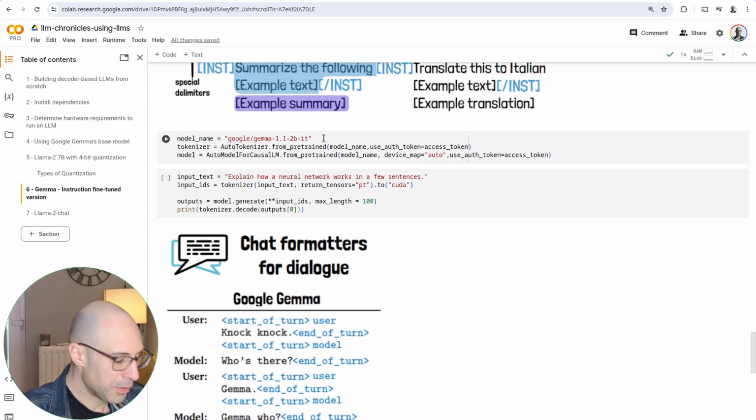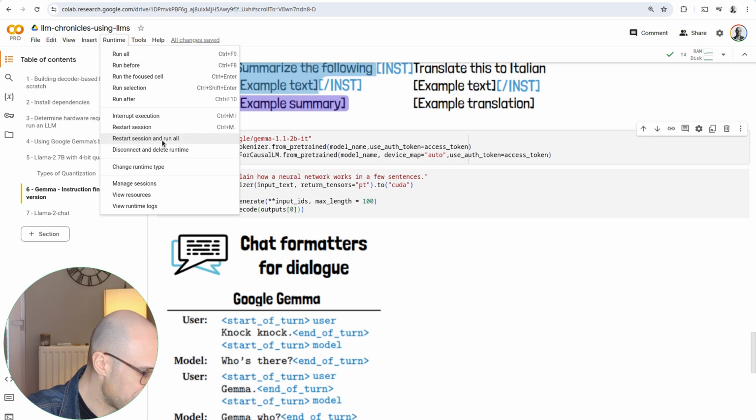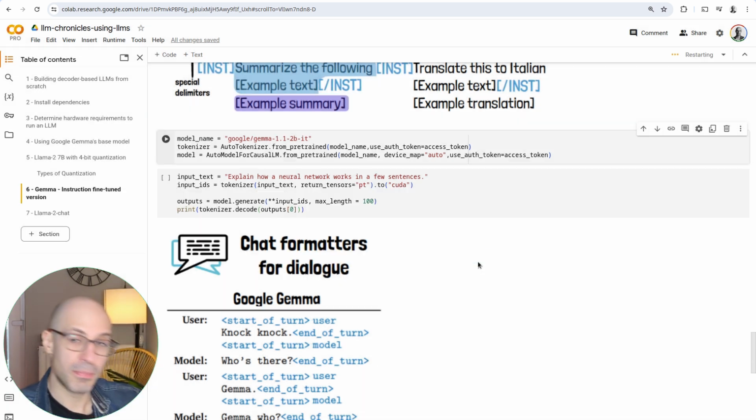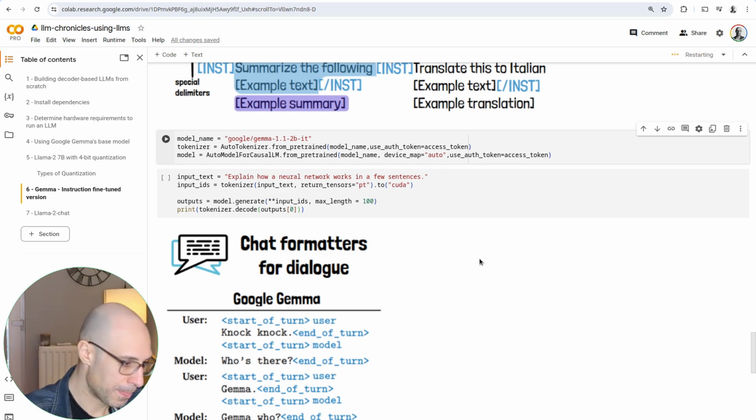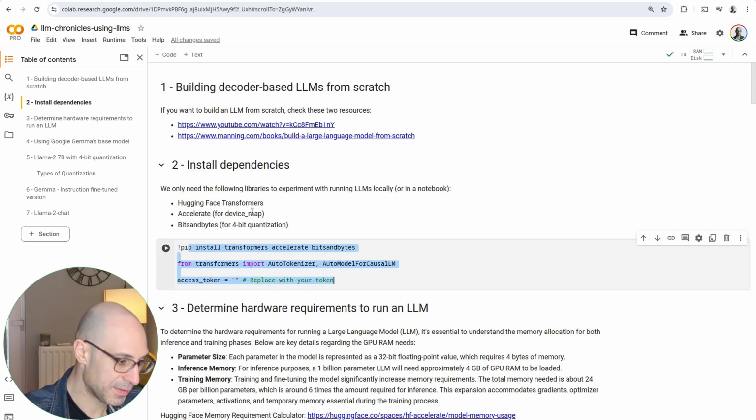So we can load this model. Now, before we load the model, we need to restart our environment because we need to free up the memory of the GPU. And after the environment has restarted, we are going to need to rerun this cell to install the dependency and set the access token. So I'm going to do this and be back in a second.